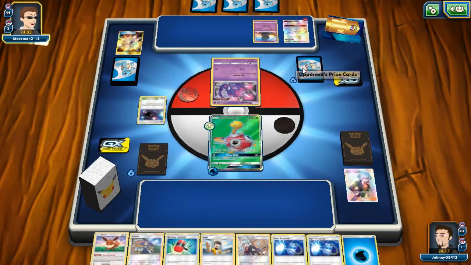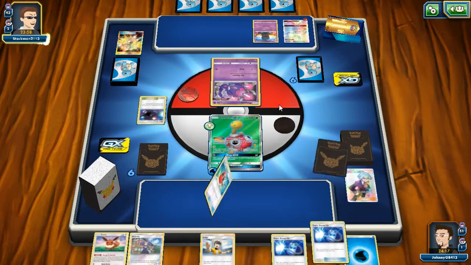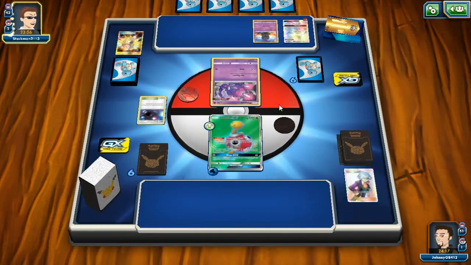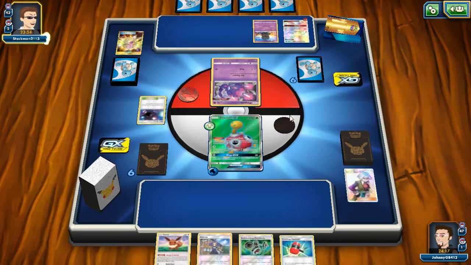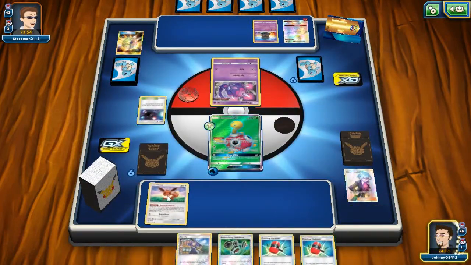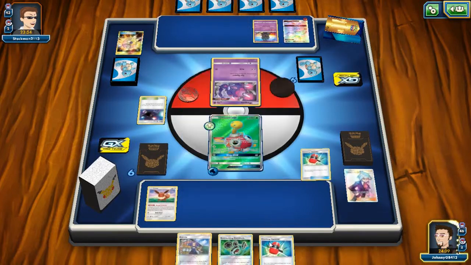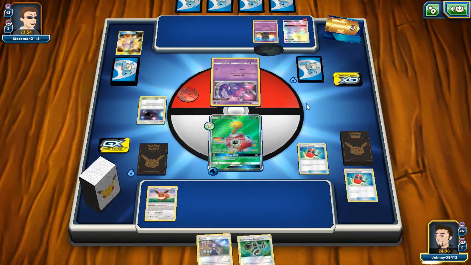Alright, so there's the Naganadel. So this is another meta deck. That is a big oof. I did not know Blacephalon actually played that. Oh, that sucks. Alright, well, we're just going to play some Crushing Hammers here now.